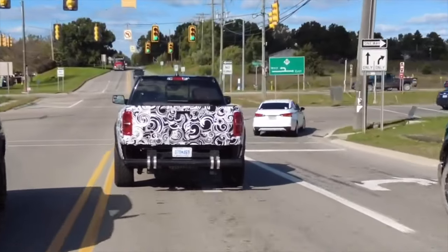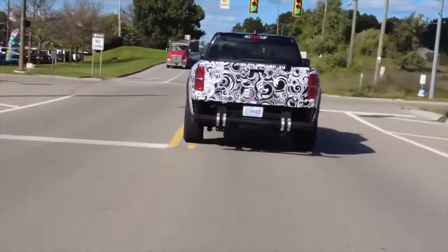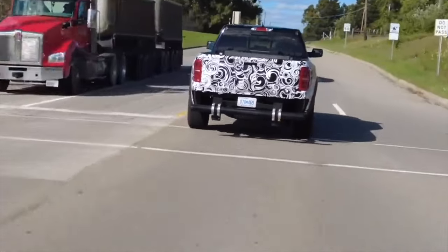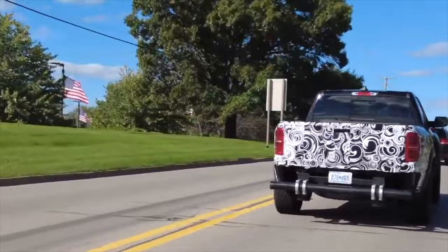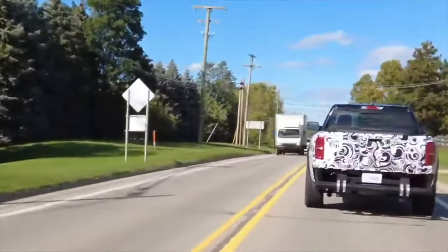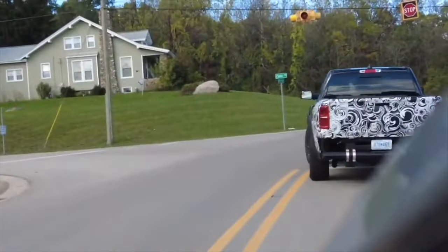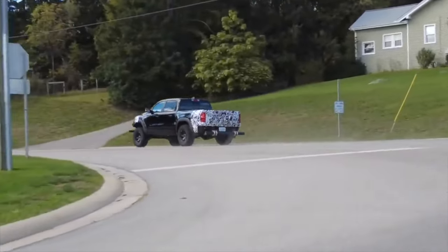We're thinking it's definitely going to get the refreshed headlights like the rest of the 2025s. I've seen a few of these in person, so I'm assuming it's going to get the nice skinny headlights they all share. The grille will likely be redesigned — same shape probably, but the honeycomb area will be different. And I bet they do something with the tailgate too.